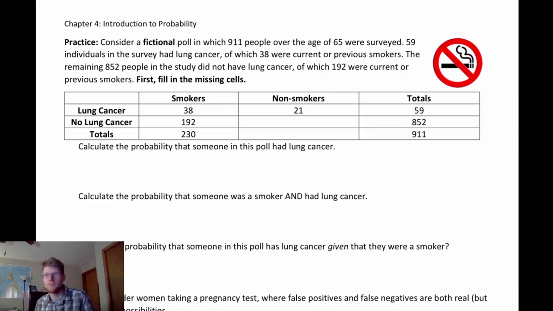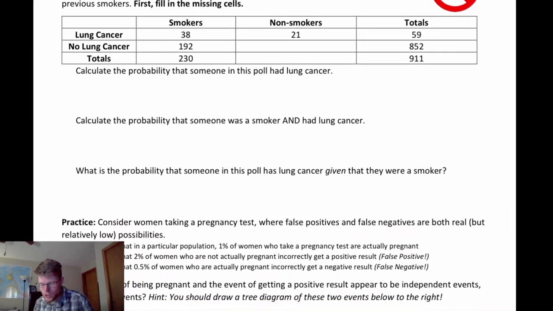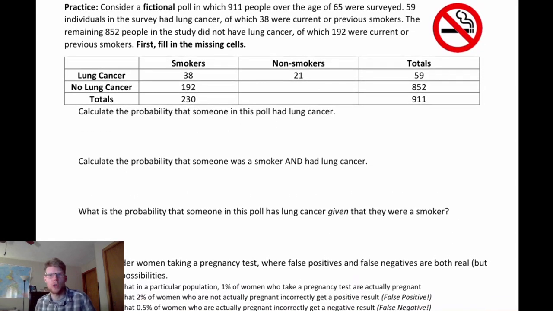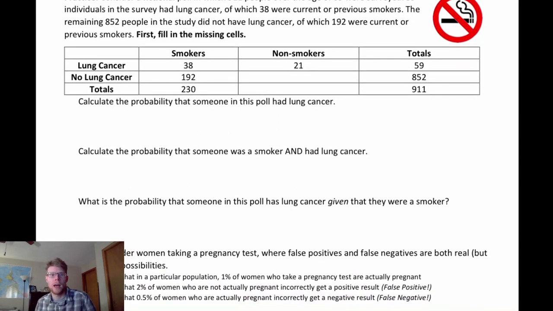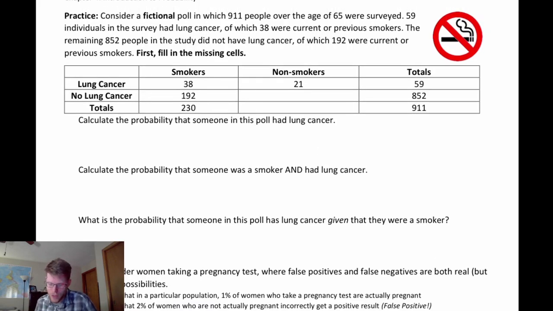With these questions, I'd really encourage you to look at them on your own, maybe try them on your own. I'm going to work through them here, obviously, but if you find it helpful to think through them on your own first, then feel free to do that. So the first thing is just filling in these values.